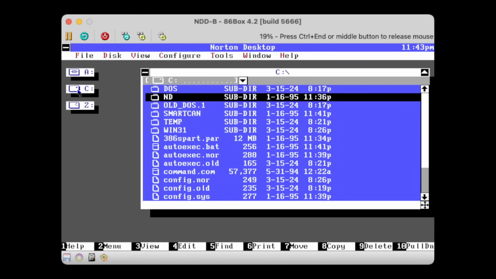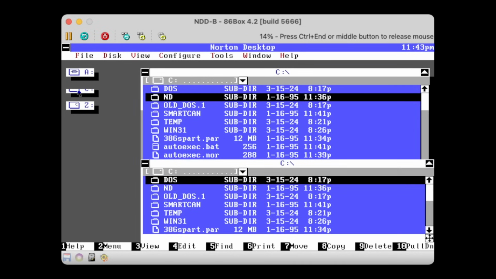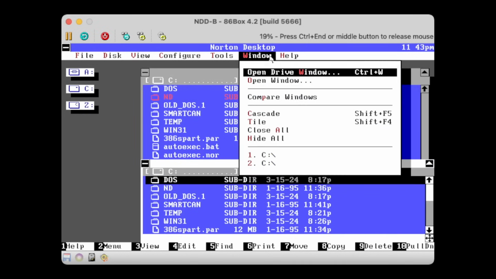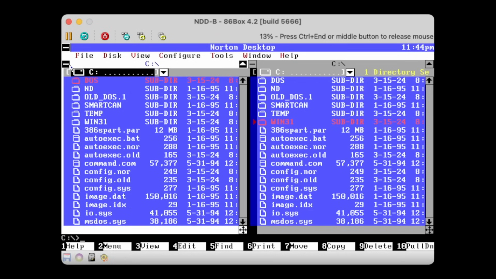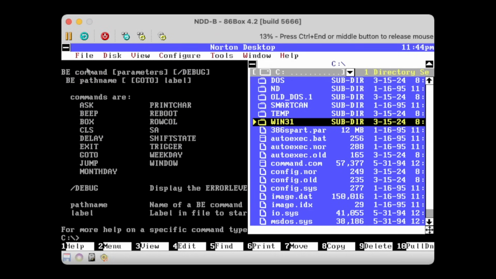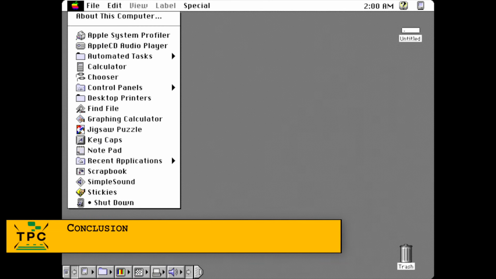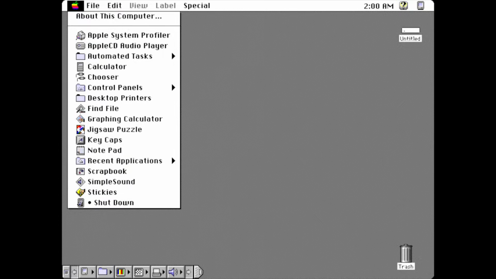And as I said, there's also some reminiscence of the Norton Commander, and you can have it mimic Norton Commander somewhat when opening up the file navigator panes. However, it's clearly not intended to be used like the Norton Commander, as the easy pane switching using the tab key doesn't work. And even though it provides the Ctrl-O hotkey to show the underlying DOS prompt, it's not exactly the same either. In the end, I would have loved to look at the Norton Desktop for Macintosh as well. Maybe I cross paths with it one day.